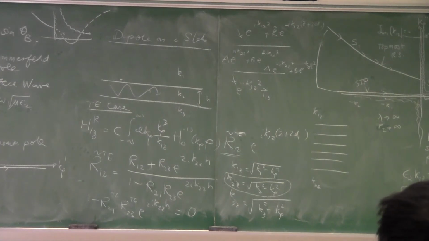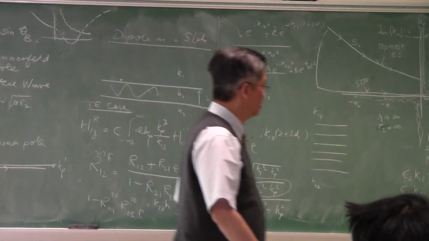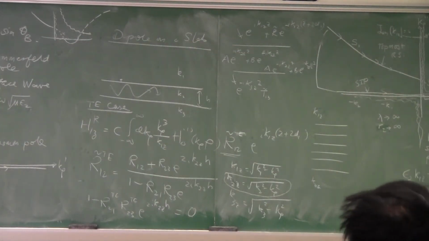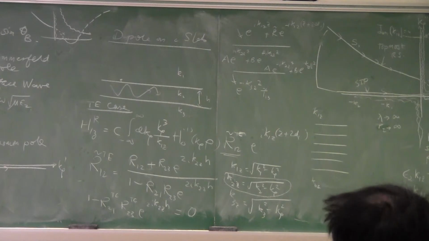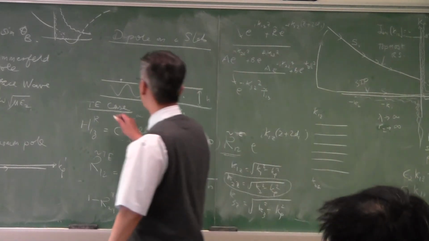So where would the guided modes be in this complex plane? A guided mode must have an evanescent wave in region 3 and region 1. If the pole is over here, it will be evanescent in region 1, wouldn't it? Because K rho is larger than K1. If the pole is over here, it will be evanescent in both region 3 and region 1. Can the pole have a K rho larger than K2? K2 is the slab region. Cannot, right? Because this is a bouncing wave.